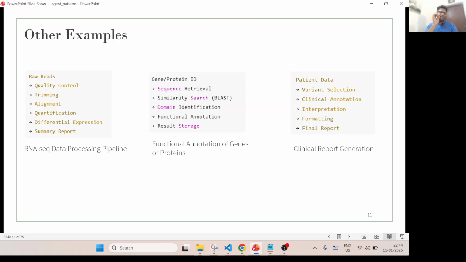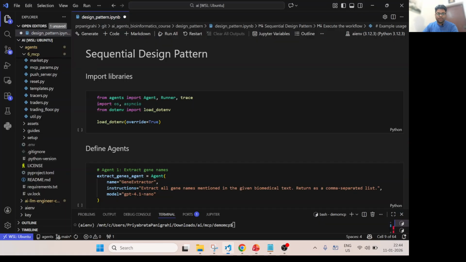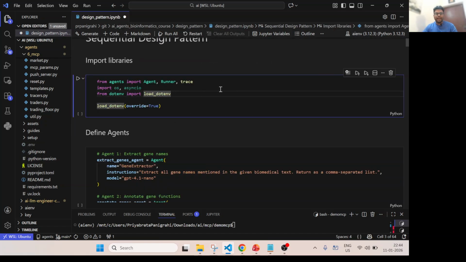So with that, let's do a very quick hands-on where I will show you how to build this kind of agentic system. I'm opening my Visual Studio Code and I will be using the OpenAI Agents SDK to build the framework. If you're not aware of this, I had already created a video series on creating simple agents using the OpenAI Agents SDK. Please do watch that to get an idea of how to build it. But still, I will give you an overview of the code, very simple code. All these codes are available in my GitHub repository, and I will put the GitHub link in the description for you. So let's begin the use case.